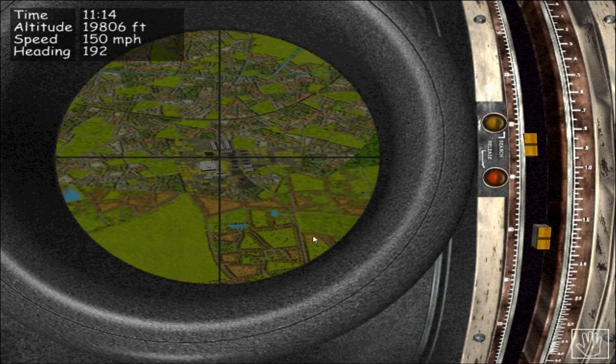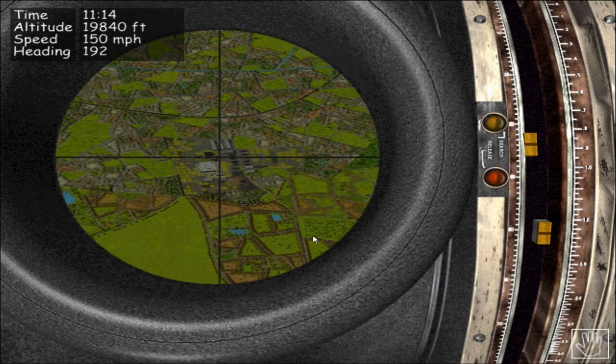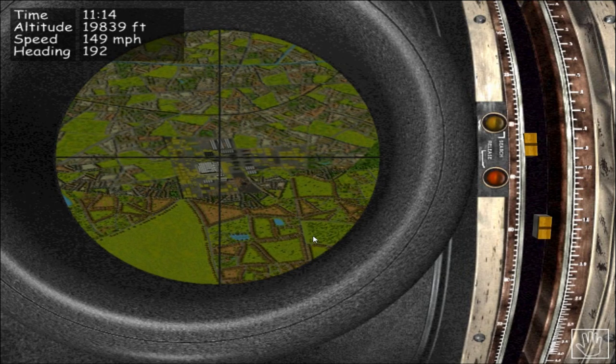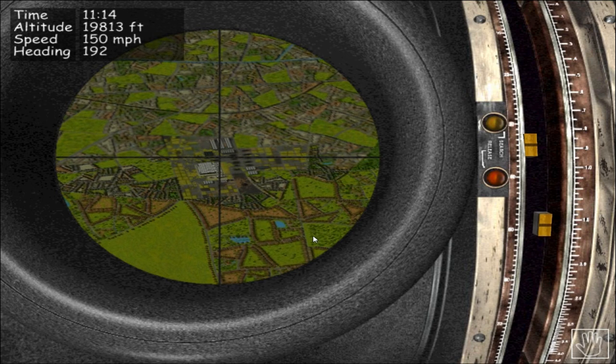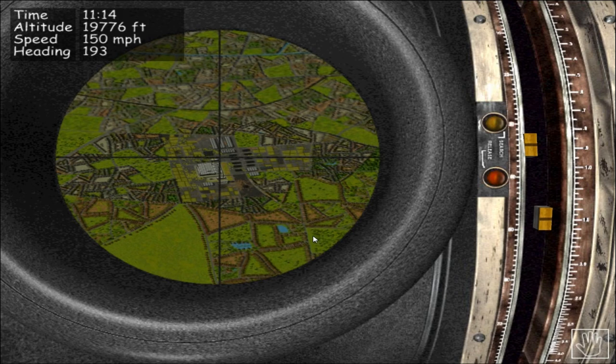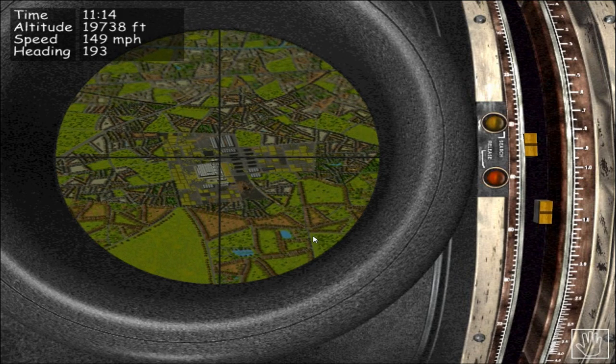Looking good. Target now. Just going to drop her down a touch. Yeah, if we go anywhere outside, there's houses all around it, so this is going to be really tricky to bomb.